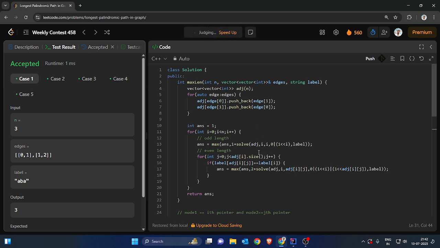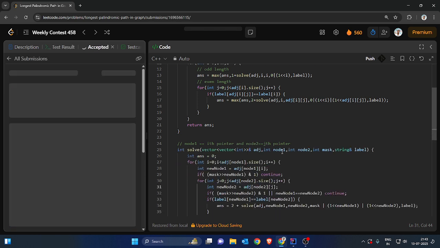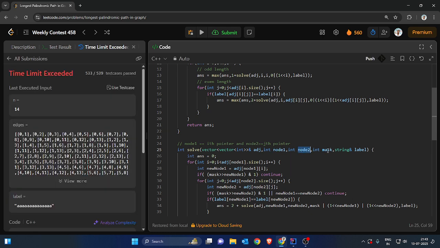We need to optimize it by memoizing it, right? So here we have three states: node 1, node 2, and mask.